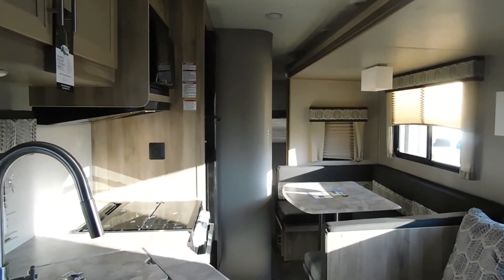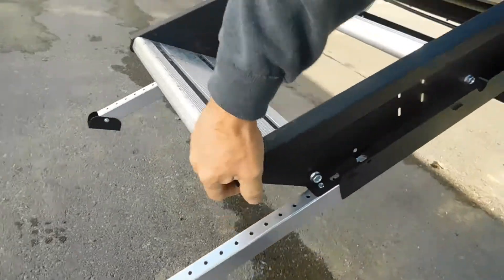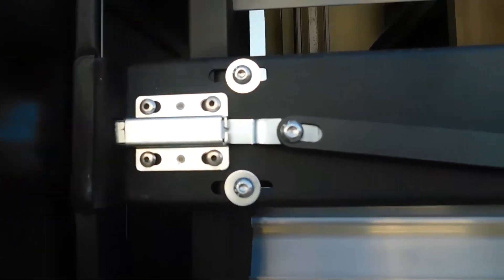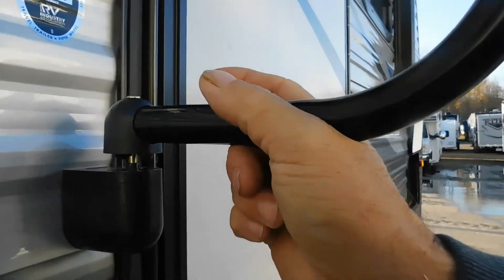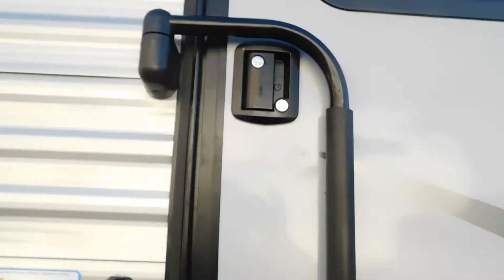Now bring in the back slide, and then we're going to head outside and leave the campsite. Let's talk about closing up your steps. Make sure your door is all the way open, lift up your steps — make sure you've already swept them — bring this up softly, turn your handle to the right or left and that will lock it in. Close your exterior door, and lift and turn to prevent your door from coming open.